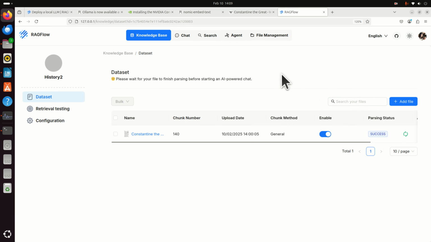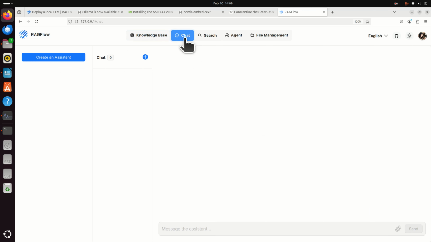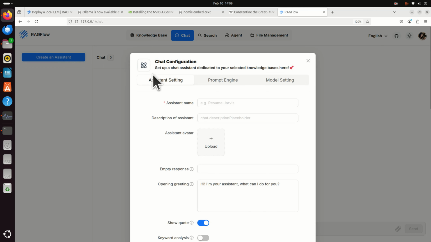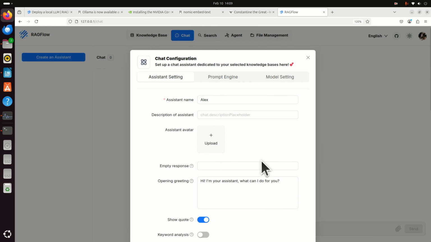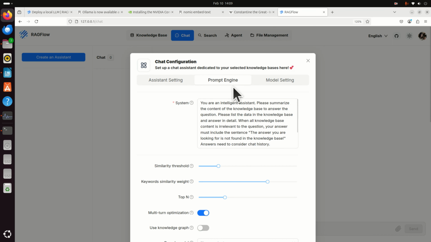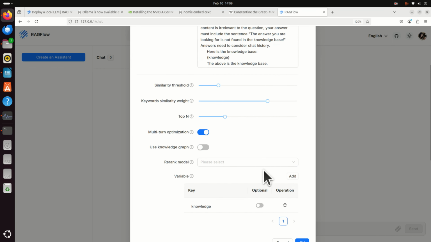Okay, the next step is to create a chat and a chat agent. So click here on chat and click on create an assistant. Let's call the assistant Alex. Let's select the knowledge bases to be history 2. Here you can play with some other parameters.